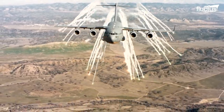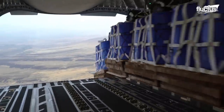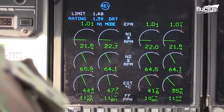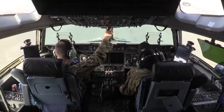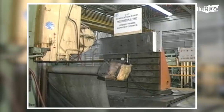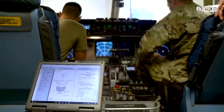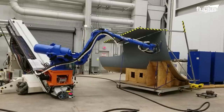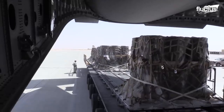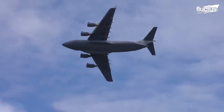First deployed in June of 1993, engineers designed the C-17 Globemaster to be the most flexible cargo aircraft to enter the airlift force. Though it suffered from several challenges and design flaws in the beginning, many changes were made to upgrade the Globemaster. It has successfully rendered humanitarian support and delivered massive cargo to numerous locations worldwide, ever since it was declared operationally ready in January of 1995.